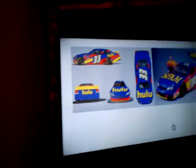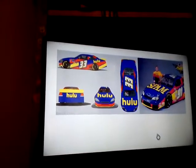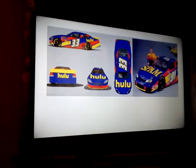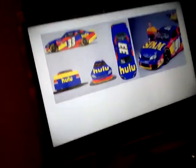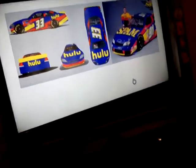And the last one is just a Hulu throwback — it's a Hulu throwback for the Number 91 of his dad, Kerry Earnhardt's Spam car. This was his dad's original throwback paint scheme. I don't have any thoughts on that, to be honest with you. I don't either. I just don't like the blue. That's all.